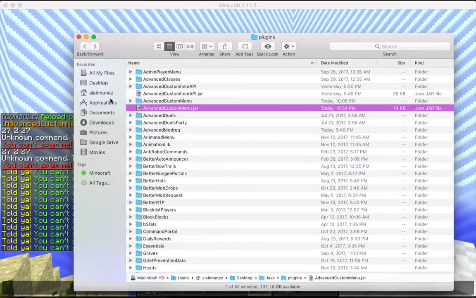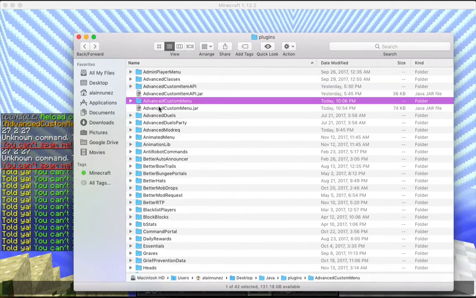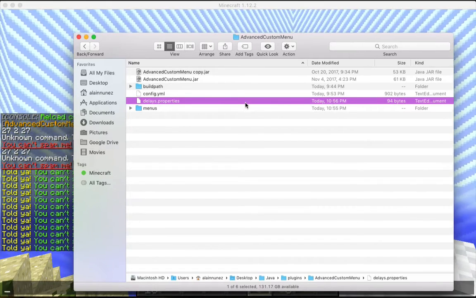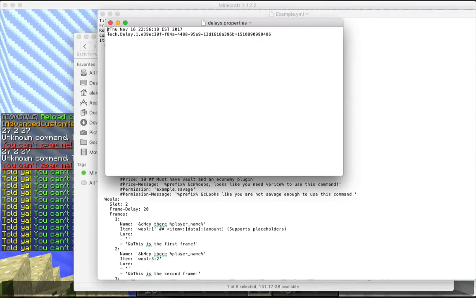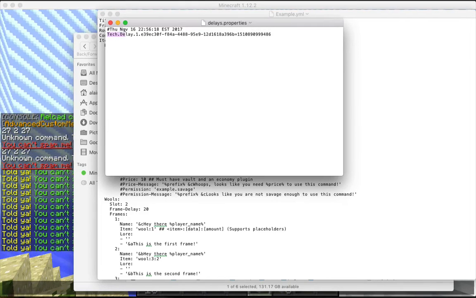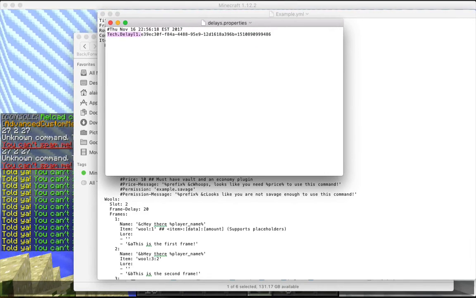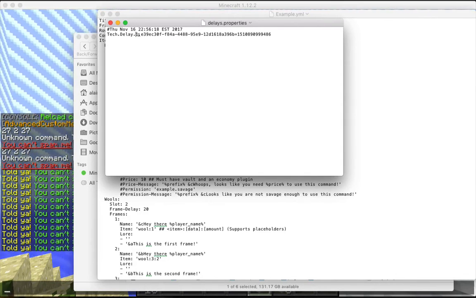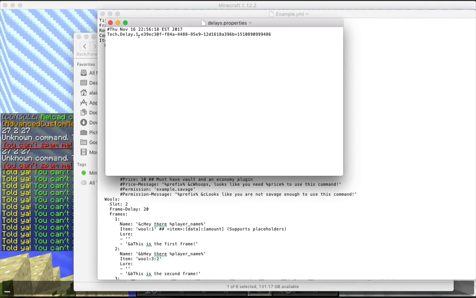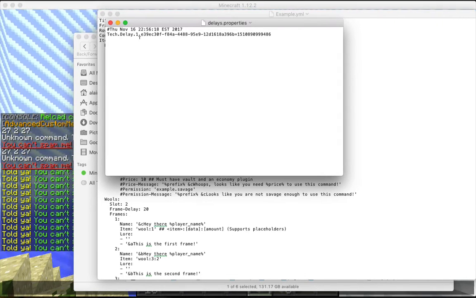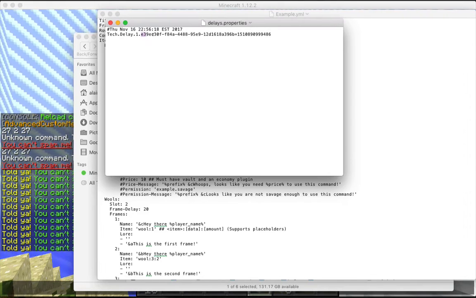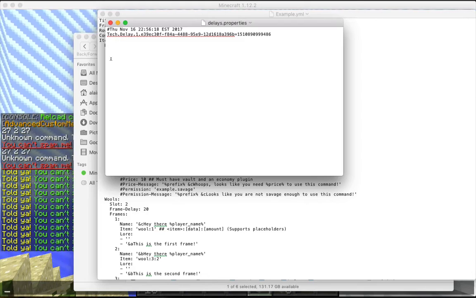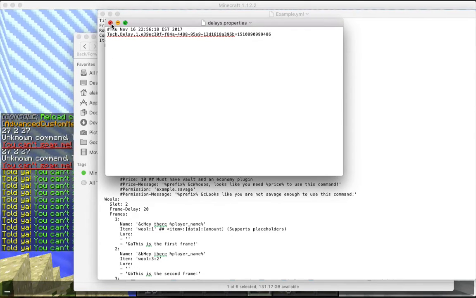If we go over to delays, now, go to delays.properties, it is going to save that. As you saw, it saved it today. And it shows that it's basically just the string of where it goes to, and the type of click handler it is, because it is per click handler. If one passes, and we add another delay, the other one will pass, but the first one won't. So it's pretty cool. It goes in a circle, you know. And then this is just the UID of the player, and then the time, in milliseconds, that they clicked. Yeah, it's pretty simple.